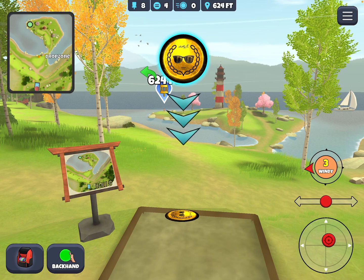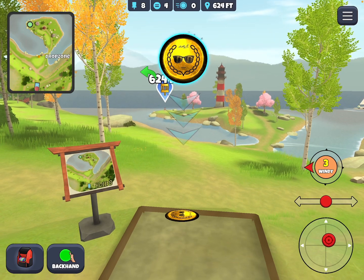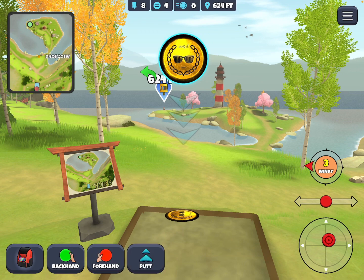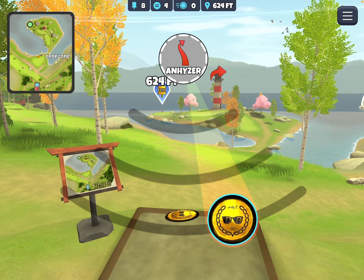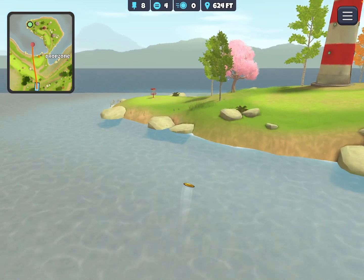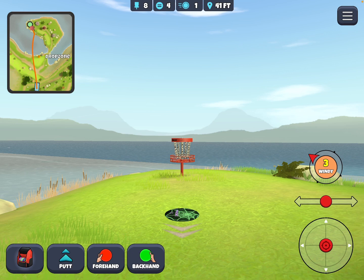But here we have a 3 wind out of the right. Pretty difficult wind with the traditional play. I'm going to take the accurate water skip Sampo. I'm going to put the top chevron at the base of that little green tree right there. And then we'll give it, I got to switch to forehand. Give it just a touch of anhyzer, not too much because the wind's going to push me down to the left side anyway. And we'll see how this works out today. And it usually skips off this bank, ends up on the green. That's very nice. So that is a great play in a very adverse wind.